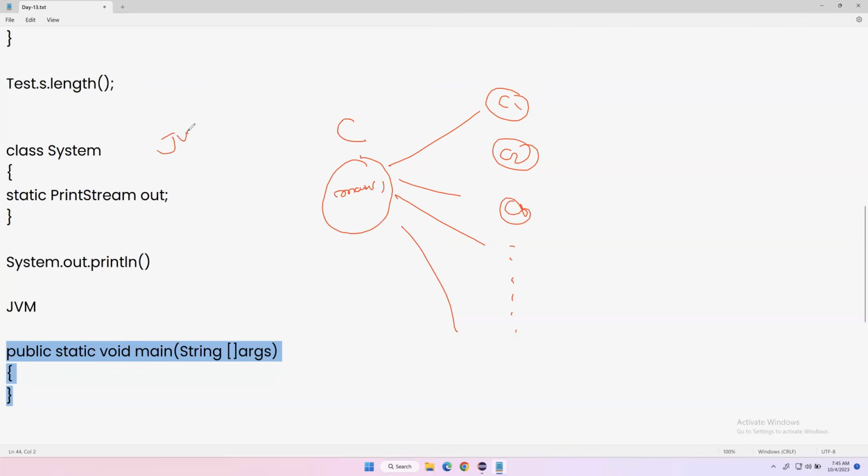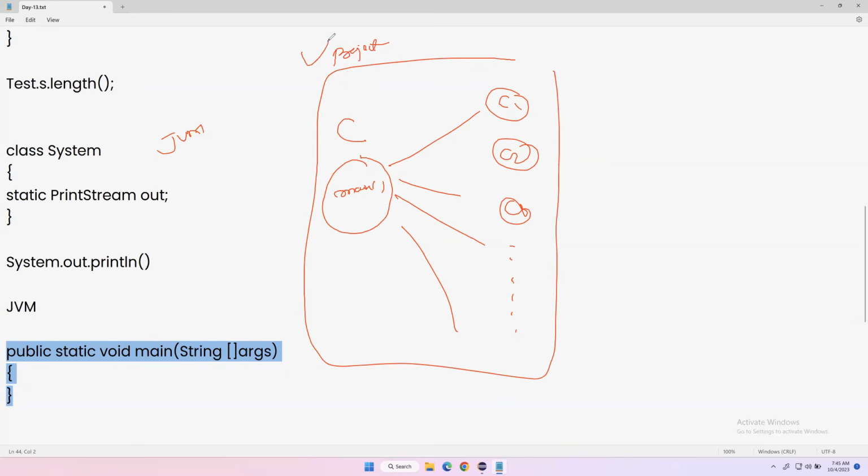So when I execute this project, everything is one single Java project. When you run this project directly, the JVM will look for the main method wherever it is, in which class the main method is available. Throughout the project, there are so many classes along with the main class. That's the first thing. Wherever it finds this main method in the main class, execution will start from here. So here we will create all the objects of all these classes, and then we will operate through objects.